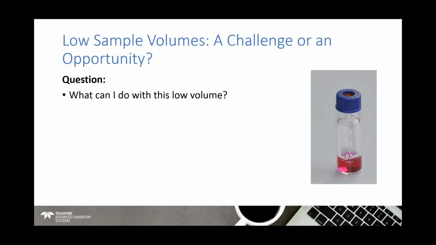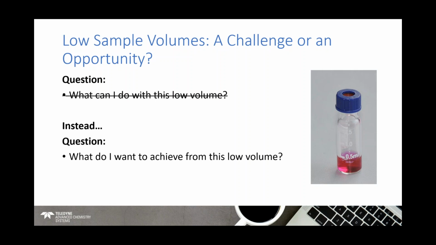What can often happen in trace element laboratories, and I've certainly been in this position, is an analyst being handed a sample and being asked the question, what kind of data can I obtain from this sample volume? So what can I do with this low volume? I'd like to steer your thinking away from this question and actually change it, because with the MVX you've got to work backwards, if that makes sense.